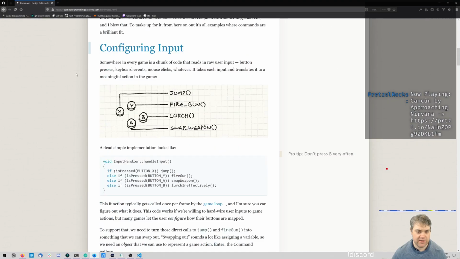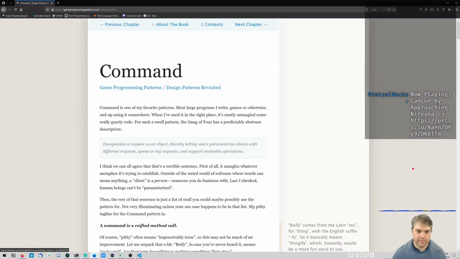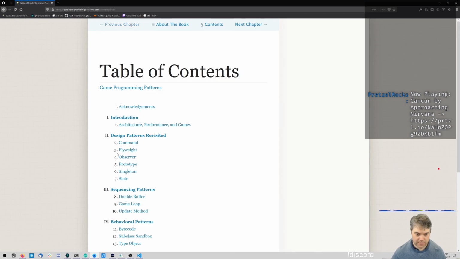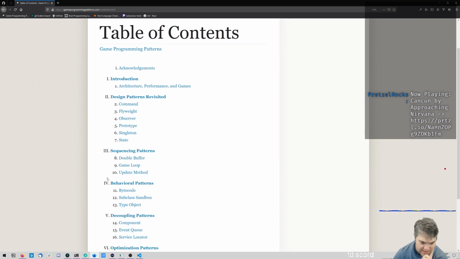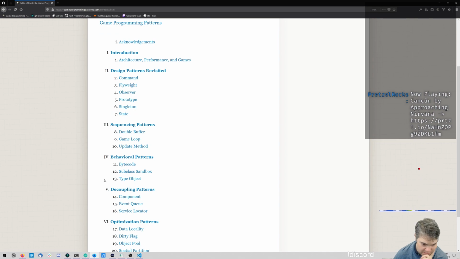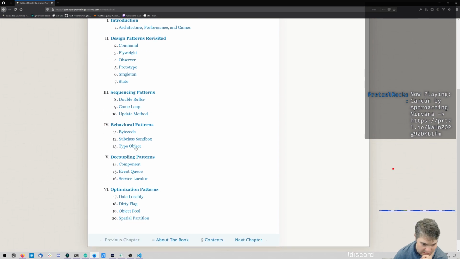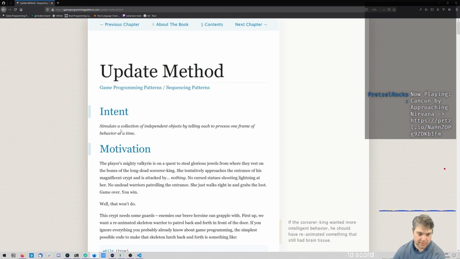And I'm actually really curious. For the game object type, I wonder is it type object? Or is it update method?